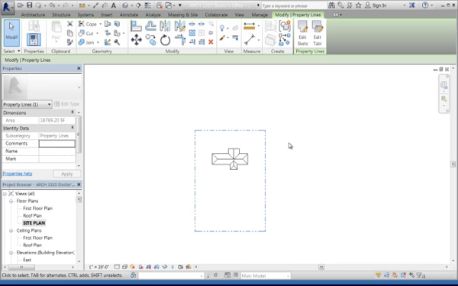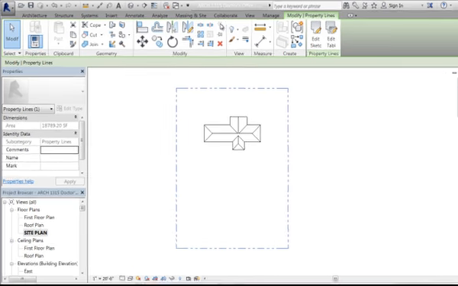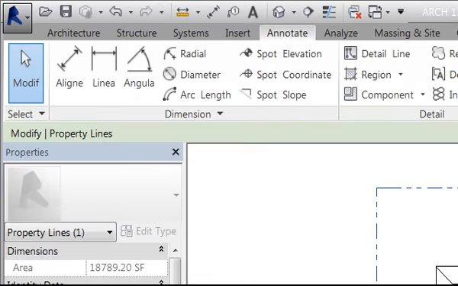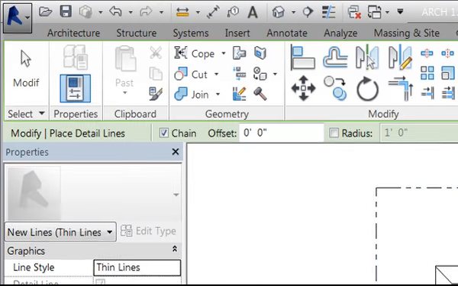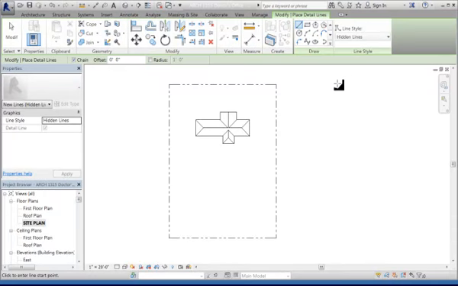Then, to make your setback lines, that is a drafting line. It's not a real line. So you go to architecture, annotate up here. Then detail line, that's what we want. And I usually do my setback lines as hidden lines. And the front one is going to be 100 feet. The setback meaning that you can't build over that line.